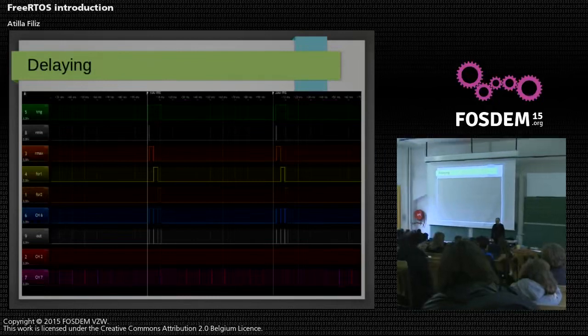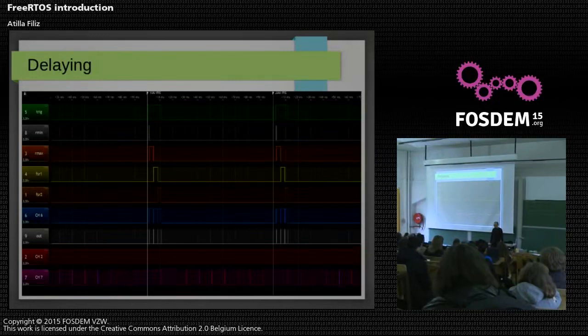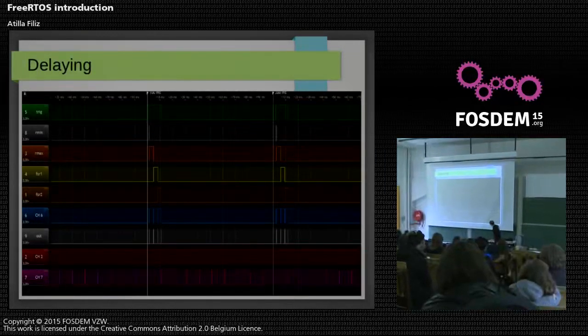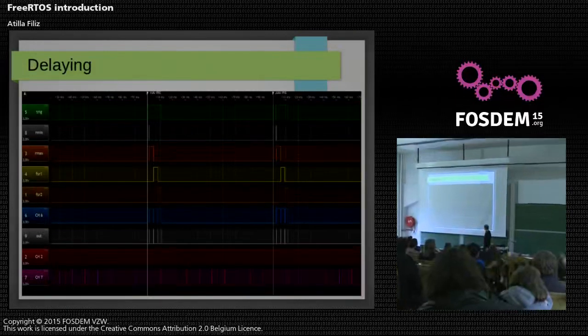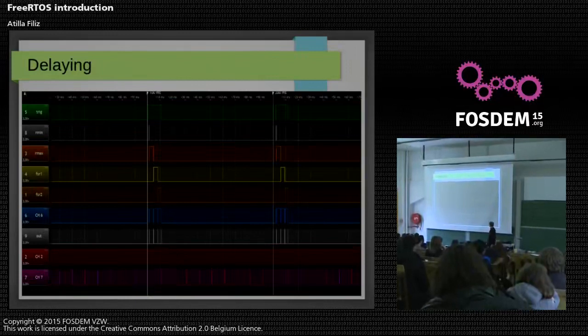And here's a demonstration of how it keeps the tasks periodic. The bottom is the purple line, is it visible? Slightly. Okay, I should have picked better colors.